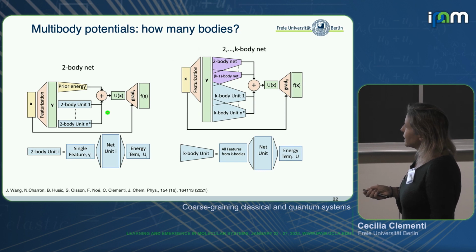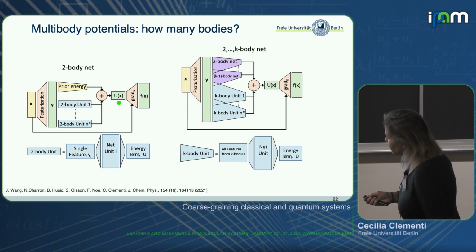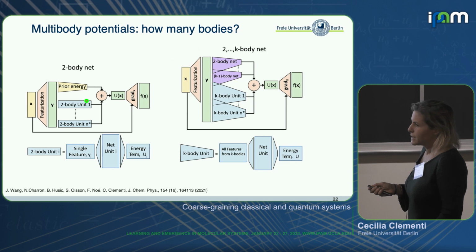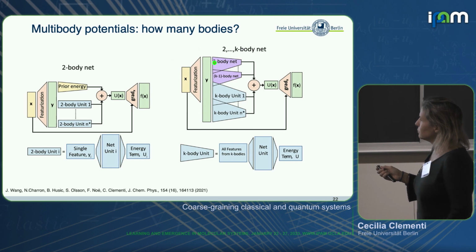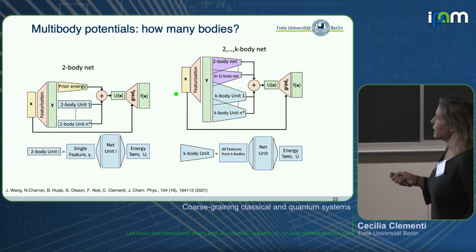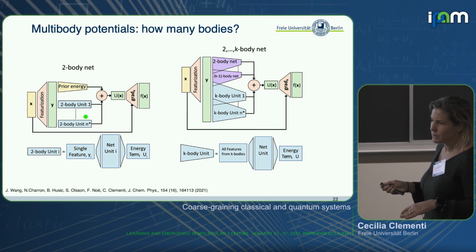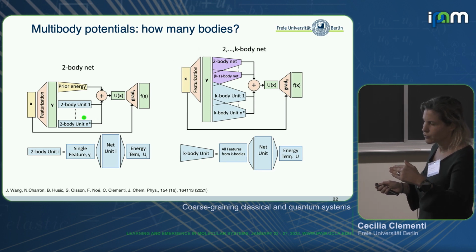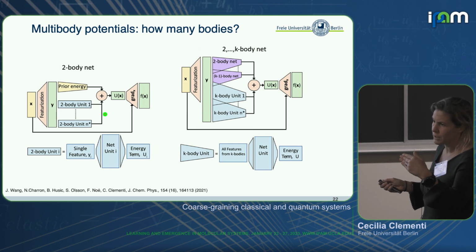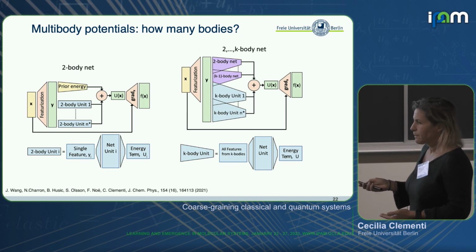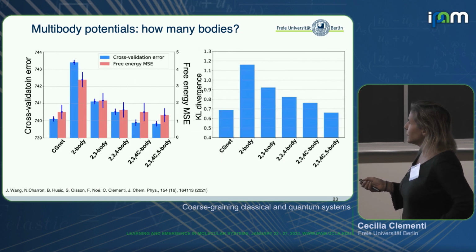So we showed this by doing a many-body expansion. We build architectures that are restricted to 2 bodies only, or 3 bodies only, and so on. First we do the 2-body expansion, so basically just splines. And then we fix this, and we put the 3-body network in as a correction. And then we fix this, and then we put the 4-body network as a correction, and so on. So basically, it's a multi-body expansion. And we showed that the error decreases.